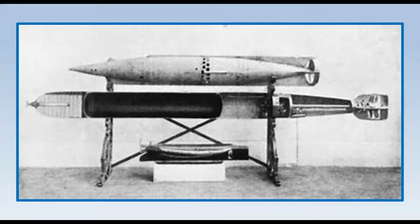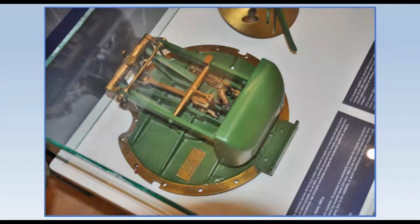His prototype had used a hydrostatic valve to adjust the elevators at the tail of the vessel. However, it produced an erratic porpoise movement which needed dampening, and he achieved this by the use of a pendulum working on a fore and aft axis, acknowledging the torpedo's attitude and making compensation for the erratic performance of the hydrostatic valve.